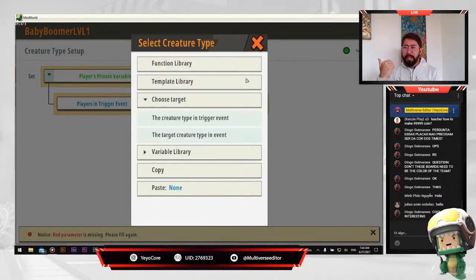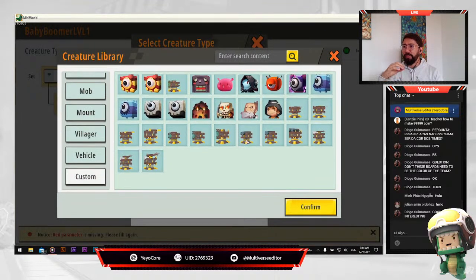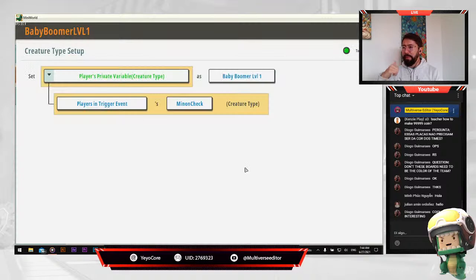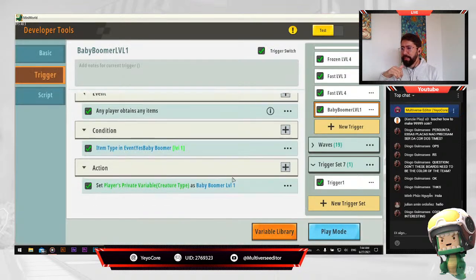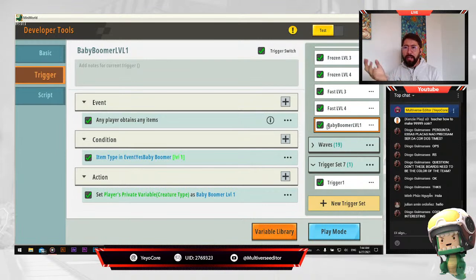And now we are going to set up the creature type. So remember, the object of the baby boomer is going to create the creature baby boomer. So now we need to select the creature, and the baby boomer creature is right here. So just select baby boomer creature. And that's it. Check this. We have the first part. Right now it just sets up the variable.